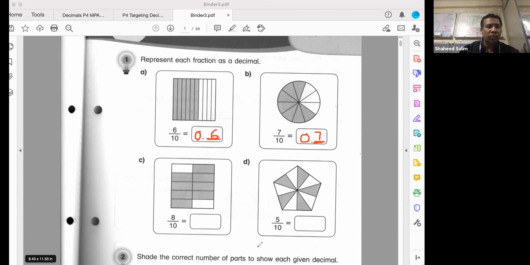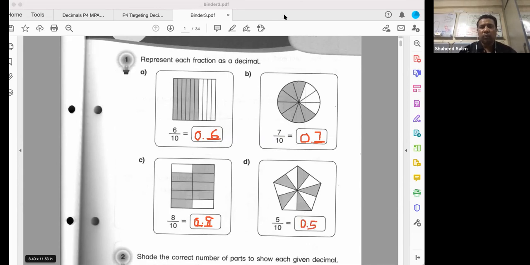Okay, well done to Amara. She finished first. I thought Shafia would finish first. Oh, Shafia finished first. Yes, Shafia finished first. Okay. So the next one is very easy, right? The next one, same thing. Neris, what's the answer for this one? What point what? There's nothing in front here. So 0 point. You have 8 here. Put the 8. And this one is 0.5.